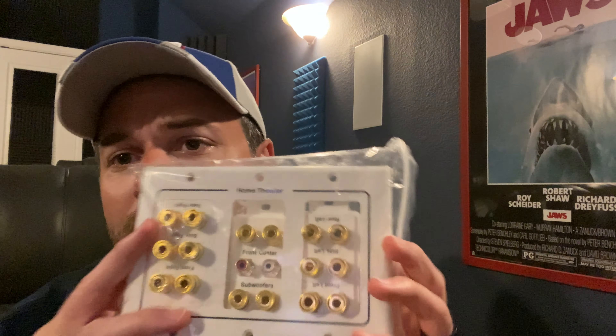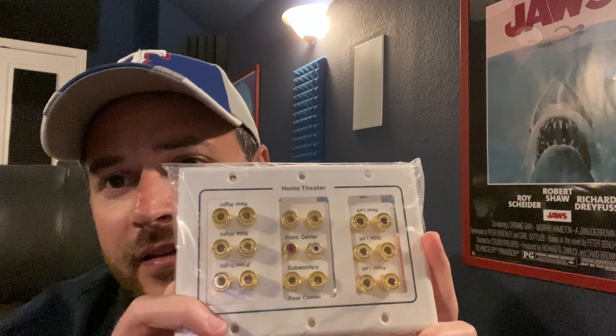There are a few things I'll share about that, and I want to show a couple of cables I've purchased recently and also talk about why I purchased them. I'm trying to clean up a few things in my system, and one of the things I'm working on — and I know this is a big no-no in home theater — is I'm going to install a wall plate for my overheads and my surrounds.